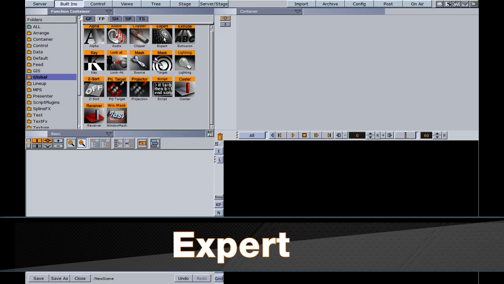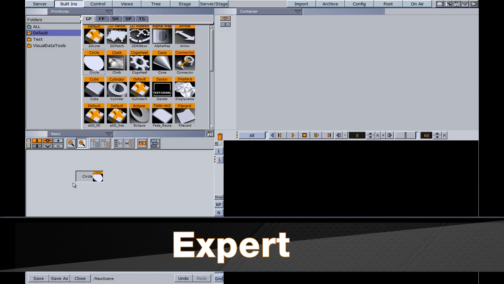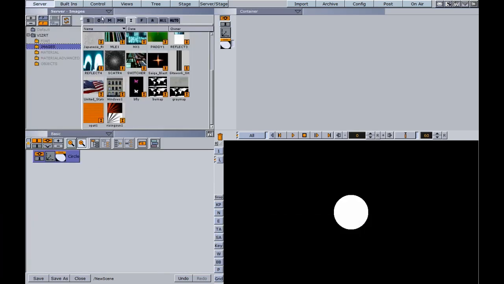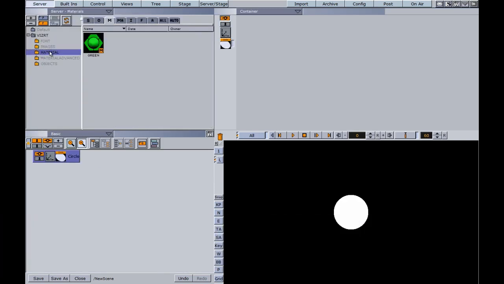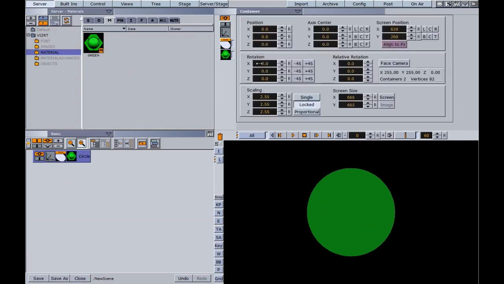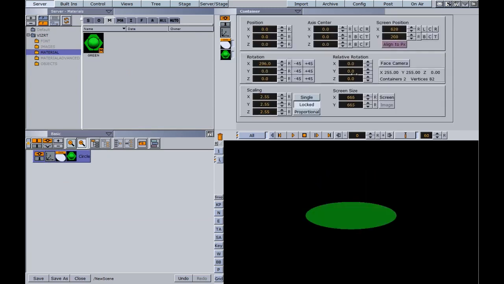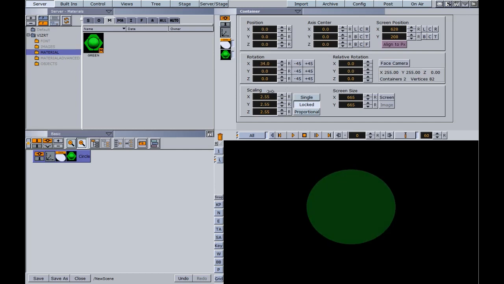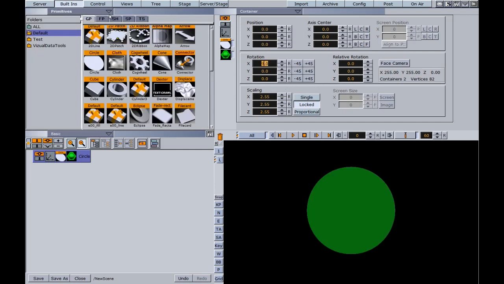The expert function is a plugin that you can get a lot of mileage out of. So to begin with, we're going to use a 2D object. I'm going to drag this down, and I'm also going to throw a material on this. So once we have a material, I'm just going to scale it up a little bit. And notice when we flip or rotate this 2D object around, you do not see the backside. To remedy this, you can use the expert plugin.